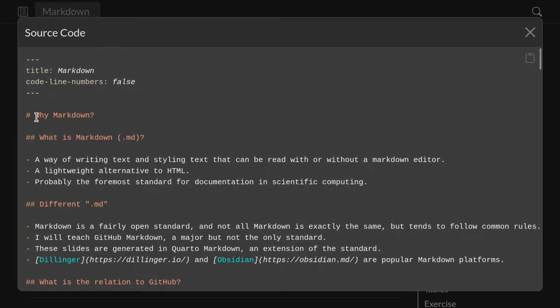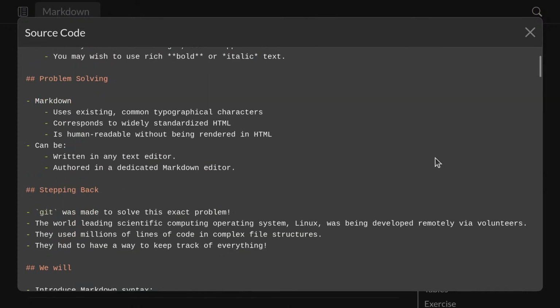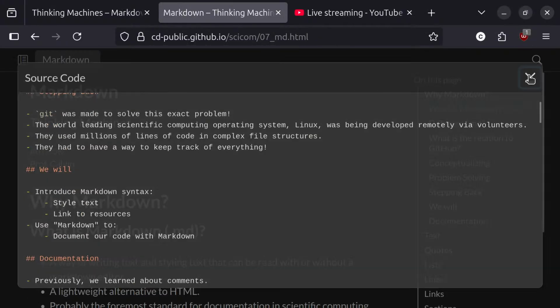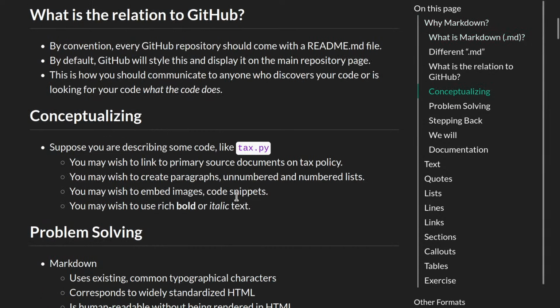I have single octothorpe prefixed headings, double octothorpe prefixed subheadings. I have a title. I do have a setting here, so usually I would not want to expose this, that I'm not showing the line numbers in code. That might be ugly, right? So maybe we don't want to see that. Bullet points are separated by a dash, so I would argue that this is quite readable. You are welcome to, in fact, think that this is more readable than the sort of styled text we have here, right? But there's a close correspondence.